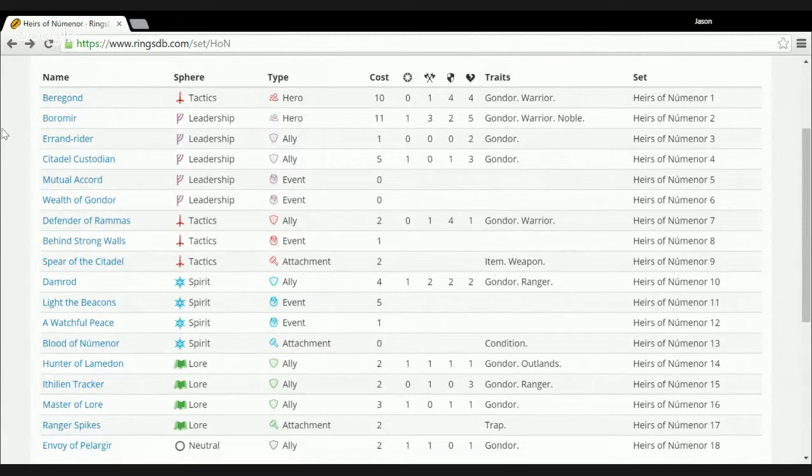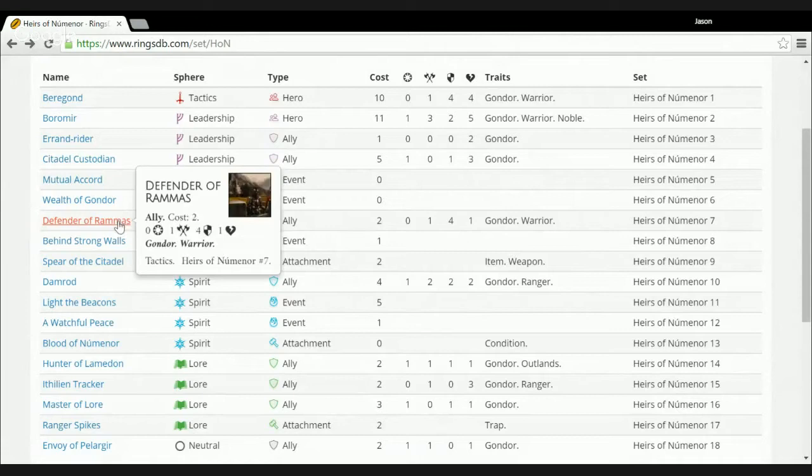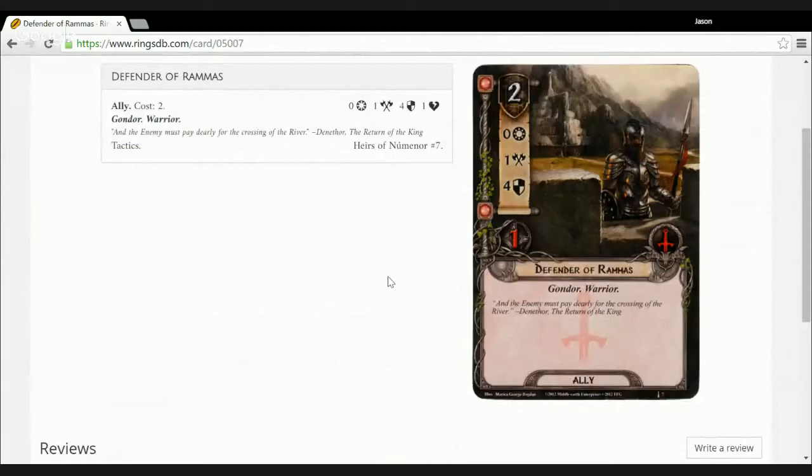So, what's some other stuff in here? Well, we've got Defender of Rammas. He's a really cool ally. He's a 2-cost ally, 0 willpower, 1 attack, 4 defense, 1 hit point. He's a Gondor Warrior, with no other abilities. Why does he need other abilities? He's pretty good as it is. Keep him in mind, he's a really good card.